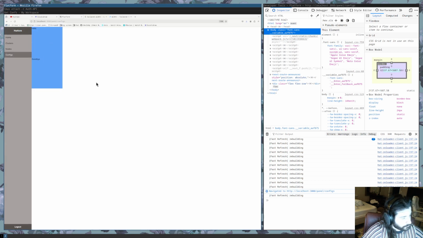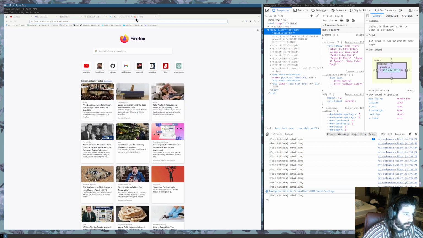There we go. Now the color is not editable and things like that, but it's a good start.